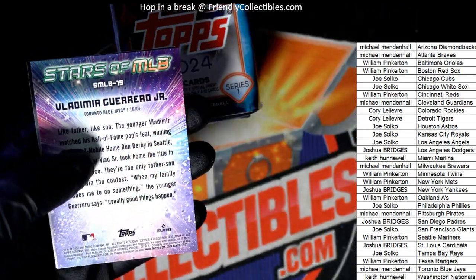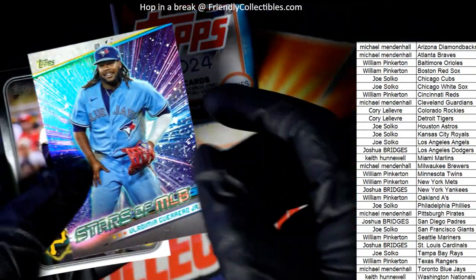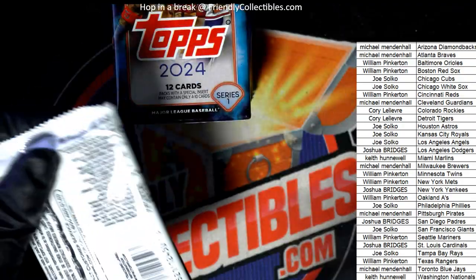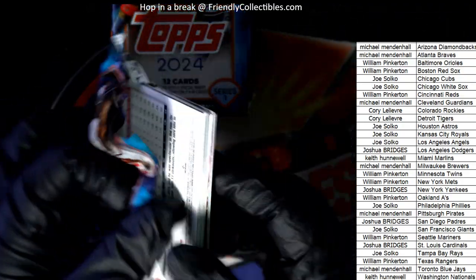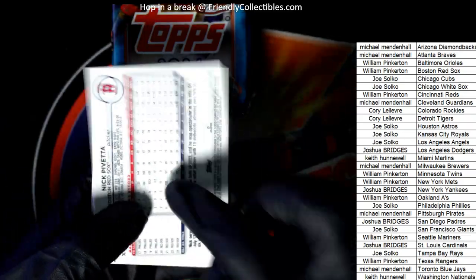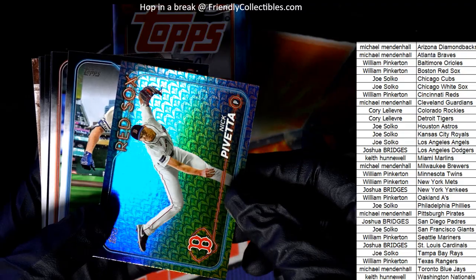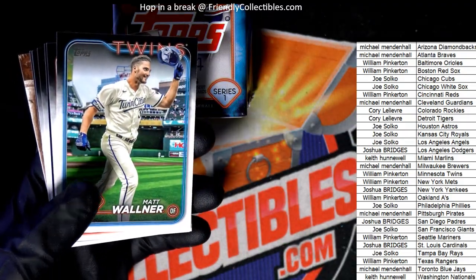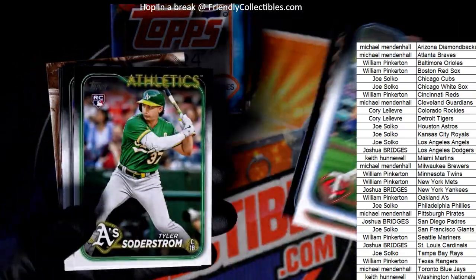Mets got a game card, game piece card. Vlad Guerrero Jr. Okay, here's our first holiday parallel. Nice. Okay, Red Sox got a holiday parallel. Mount Life Magic.